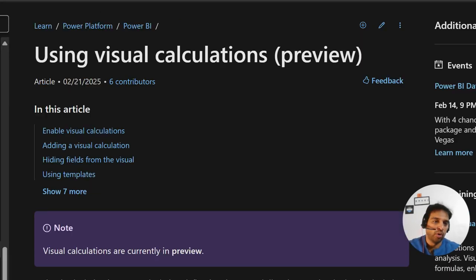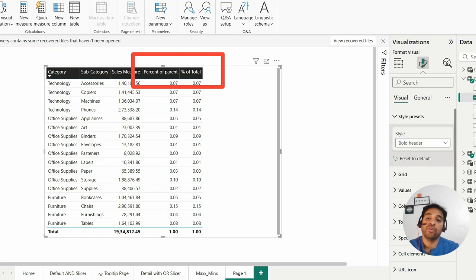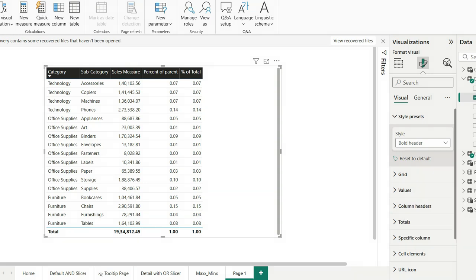Today we are going to learn about visual calculation, especially when to use visual calculation, when to use measure, what is the difference, what are the advantages, and so forth. We'll make use of Sample Superstore to recreate the same scenario, the same use case, percent of total, using both the ways. And along the way you will get to know why visual calculations can make your life much easier, but at the same time there are scenarios where a measure can be a better option.